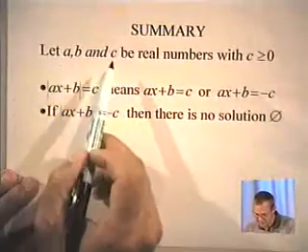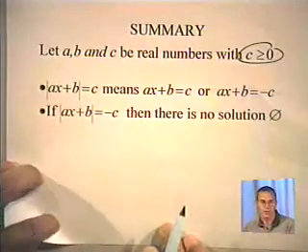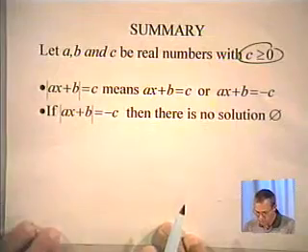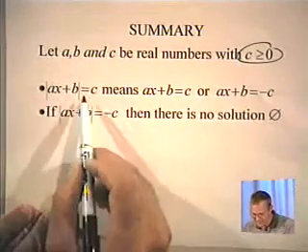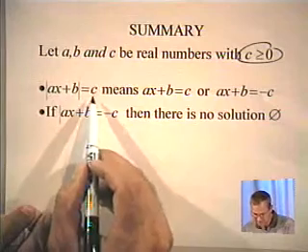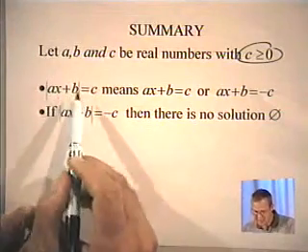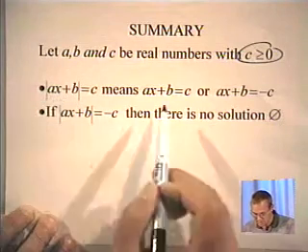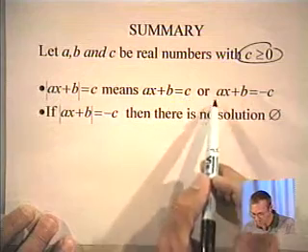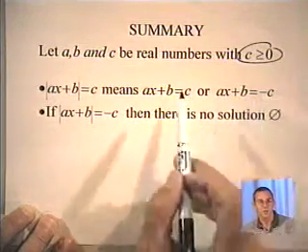We're going to let a, b, and c be real numbers, and my c here is going to be greater than or equal to 0. Well, there's really two cases. We can have a problem that's equal to this number c. Well, what does that mean? Well, again, that means that this number must be c units away from 0. So the number ax plus b must equal c, or ax plus b equals -c. So we get these two equations.